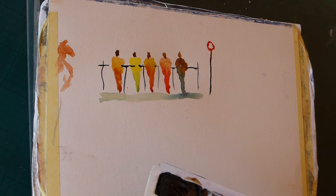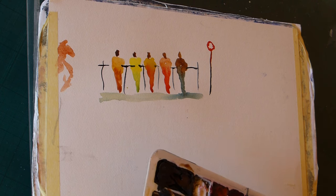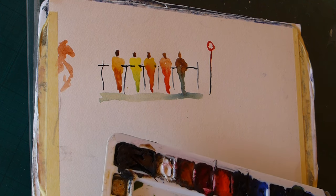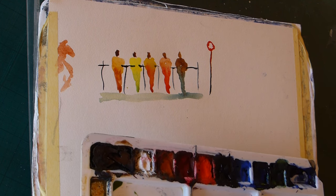There's the winning post. So we're developing a day at the races, just with a bit of colour mixing. So the next thing I want to do is, it's a bit sexist, but all these are blokes, aren't they? So let's turn some into ladies, because it's ladies' day. Let's have a colour in here.